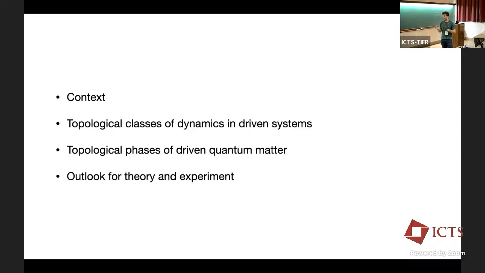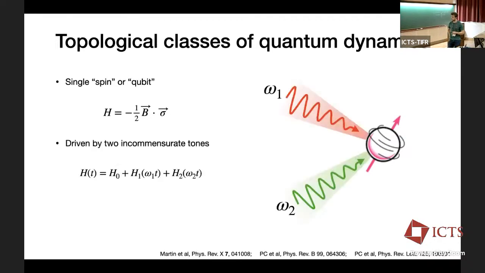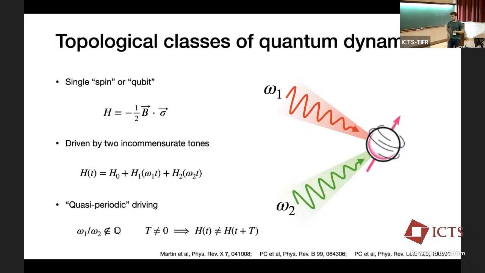In the first part of this talk I'll explain how topological classes of dynamics emerge in driven quantum systems. To show how topology emerges, I'll start with the simplest possible example: a single spin or qubit with a Hamiltonian described by a magnetic field. I'm going to drive this system with two incommensurate tones, appearing in the Hamiltonian as two terms each periodic in time with different frequencies ω₁ and ω₂. I'll omit the case where the two frequencies are equal — this just reduces to a Floquet problem — and similarly omit rational ratios, which reduce to a hidden Floquet problem.